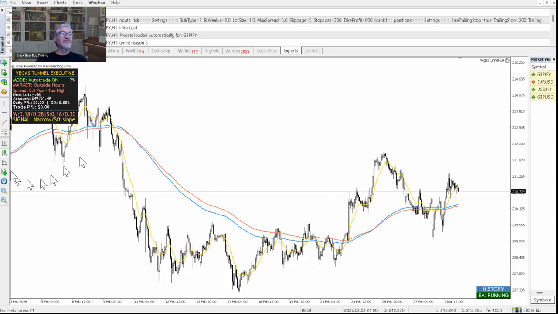So now the question is, where do you get your hands on this bot, on this little EA? Well, first of all, it only works with MetaTrader 4. It's not available for any other trading platform. Secondly, this is my personal private trading bot, and I am not selling this anywhere. This is not available online anywhere.